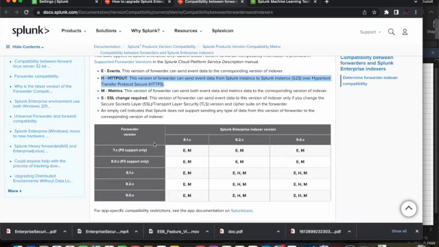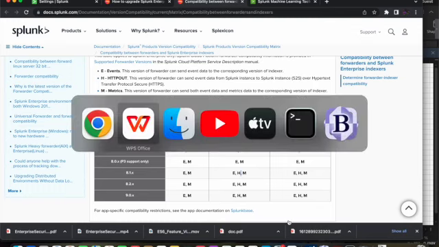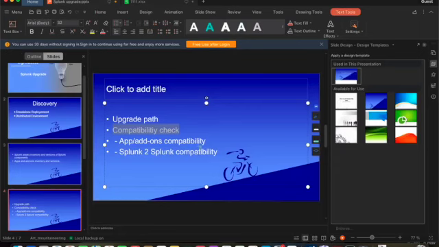Sometimes it happens that data is not flowing from forwarder to indexer, because the metrics data will not flow, because it is not mentioned over here. The HTTP secure flow will not be there, because it is not mentioned in this list. That can be the issue. So these are the few points you need to take care of when you are discovering your environment. Now again, I will go through all the points and brief you about all these checks in your discovery.